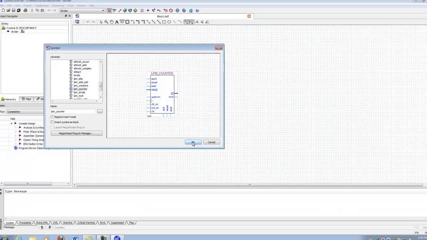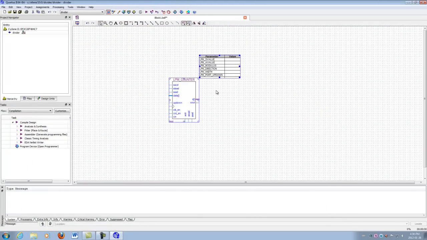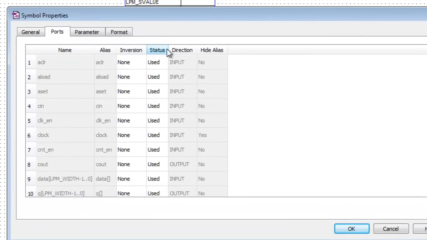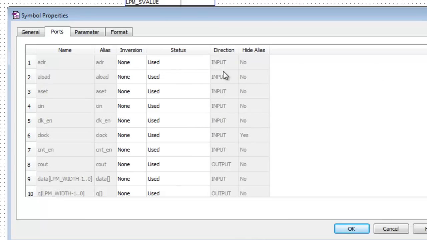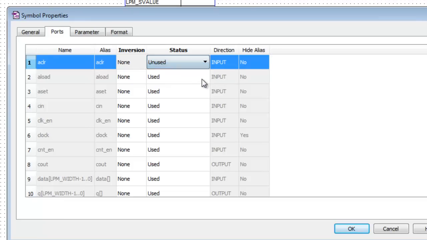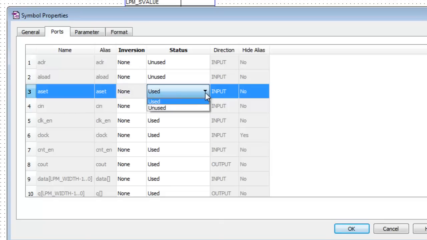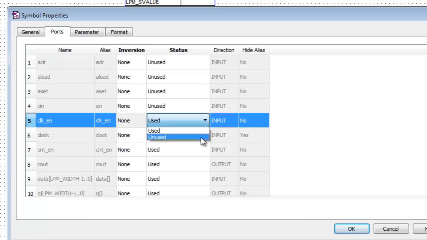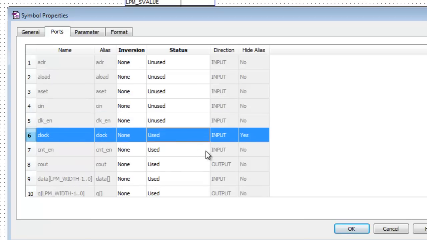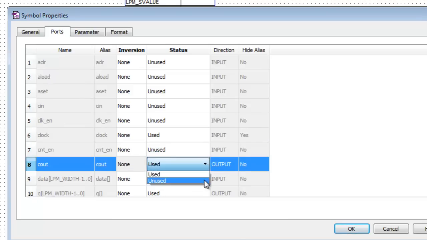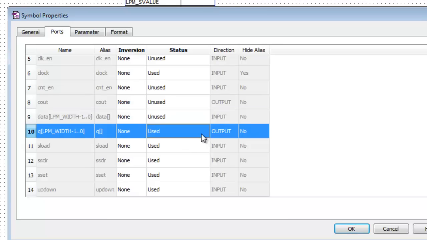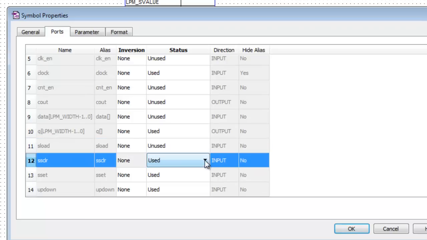Now, if we're just dividing frequencies, there's a lot of options here that we don't need. So the first thing I'm going to do is get rid of them. In the little window here that says parameter and value, I'm going to double click, and we can see the ports. The first thing I'm going to do is set all the ones that we're not going to use to unused. Just double click in the window, drop down, change it to unused, and I'm going to do this for all of the inputs and outputs except for two. The only ones I'm going to keep are the clock, which is right here. So it's going to stay used, and all the other ones will go unused. The other one I'm going to keep, obviously, is the Q outputs, which are right here. So this is going to stay used, and I'm going to make these all unused.